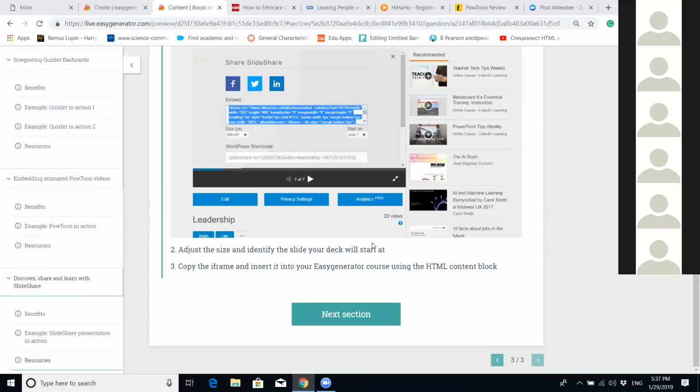So, to quickly add to that, the voiceover possibility you can find on top of your Easygenerator screen when you insert a content block. And the audio files you can find from the layout options that are portrayed on the left side when you add a content block. Under media, you can find audio files.